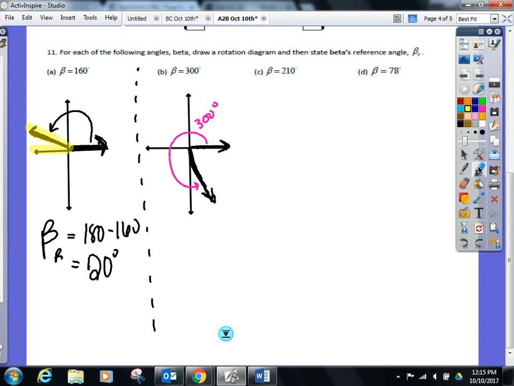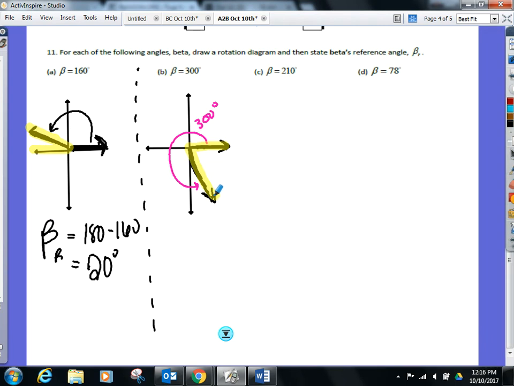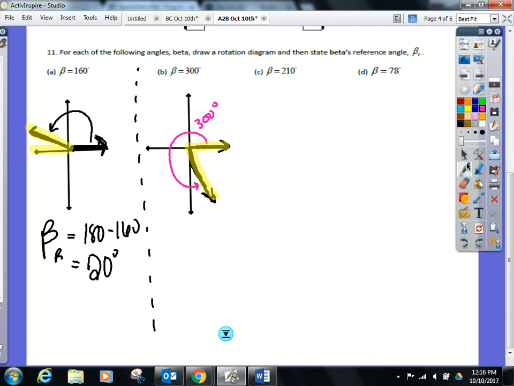Okay, your reference angle, because here's where kids start tripping. X-axis and the terminal side. A lot of people are going to say that's the reference angle, but what axis is this? That's the Y. No. It's the x-axis and the terminal side. Everyone see that acute angle that's from there? That's the reference angle. How can I find it? All right, you know that this angle's 300, right? And you know if I go all the way around, I'm going to end up where? 360. What can I do with those facts right now to find that reference angle? And remember, it's got to be between 0 and 90.